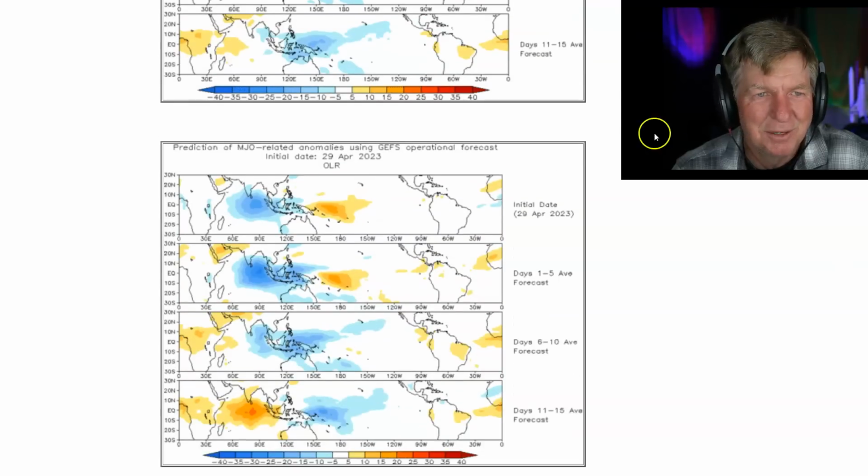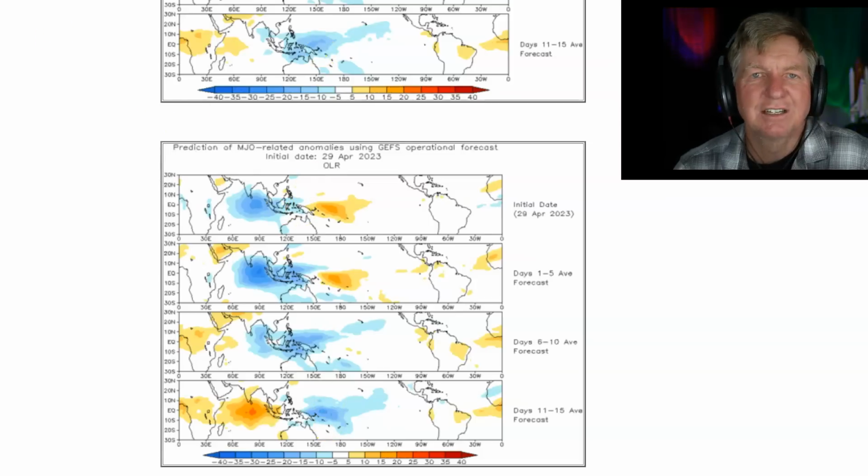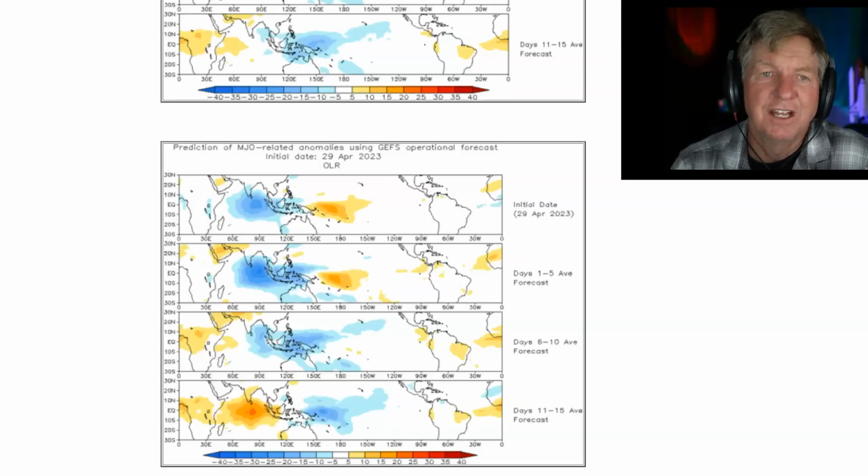We'll frame up the last frame of the statistic model and the last frame of the dynamic model, basically saying the same thing. Sure looks like the active phase of the MJO is getting ready to set up. And again, if the active phase is a low pressure system and it feeds energy into the jet stream, then that would be a big red X for a window for storm development. So it looks like we're moving from a period right now of not a great environment to support storm development to an environment 2 weeks from now, much better. That would be good for surf production.